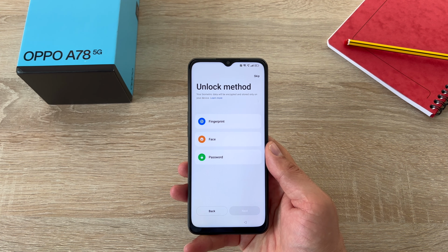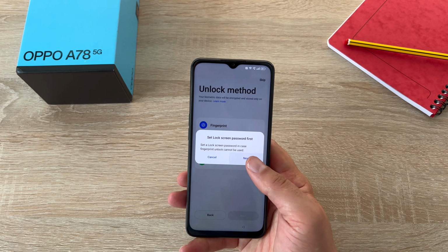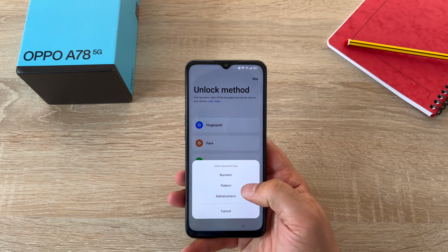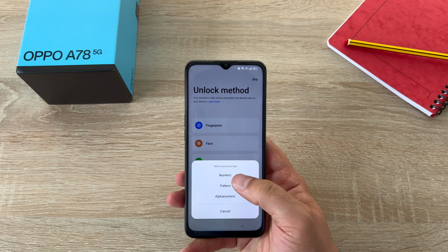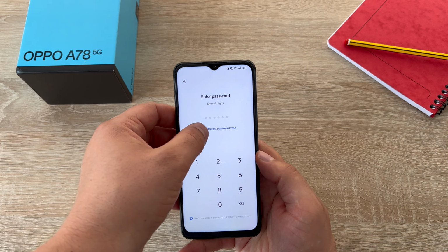Then coming on to your unlock method. You can choose fingerprint, face recognition, or a PIN password. It will ask you to set up a backup option. So I'm going to just choose a PIN. So I'm going to enter a PIN. You could change this to a 4-digit PIN as well.